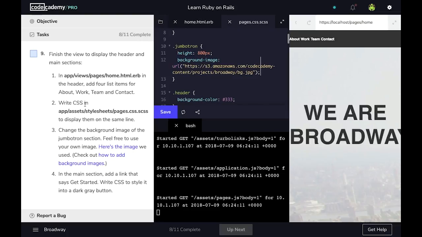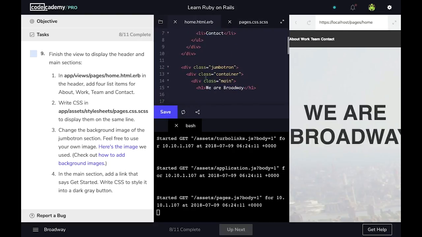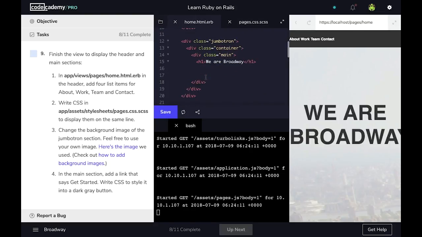And now we're going to move on to step number 4, which is to add a link that says get started and write some CSS to style it into a dark gray button. Let's go ahead and move to the HTML file and find the main section, which is right here. And we are going to create a link.